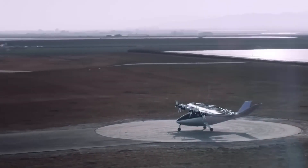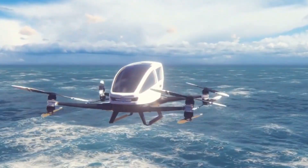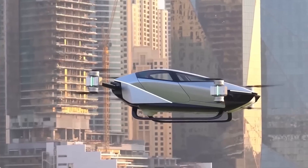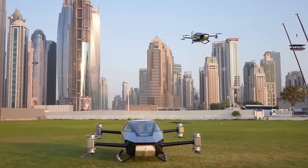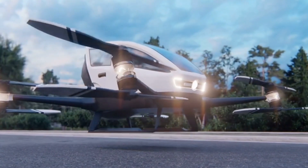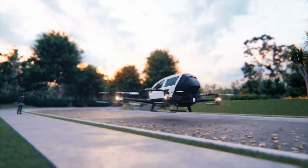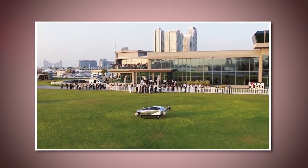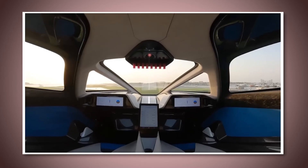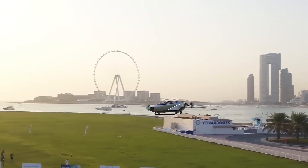One of the most impressive parts is the autonomous flying system. You don't need to be an experienced pilot to use this thing. The flying car comes with built-in artificial intelligence that handles most of the flying for you. You just tell it where you want to go, and it takes you there while avoiding obstacles and other flying vehicles. The car's technology doesn't stop at flying though — it's loaded with smart connectivity features, meaning it's always in touch with the surrounding city infrastructure. This connectivity ensures that the flying car stays aware of other flying vehicles, buildings, and even weather conditions. It's like a highly intelligent drone that's constantly updating its route to keep you safe and on time.